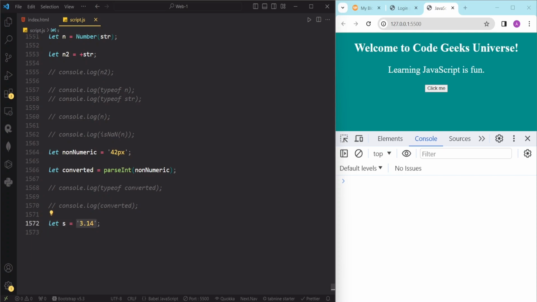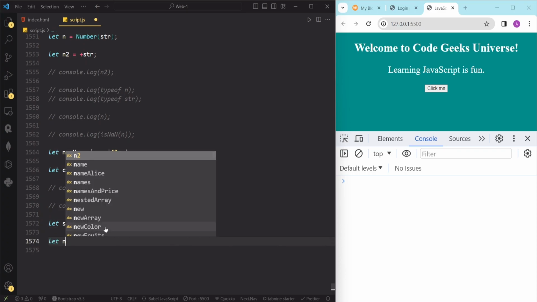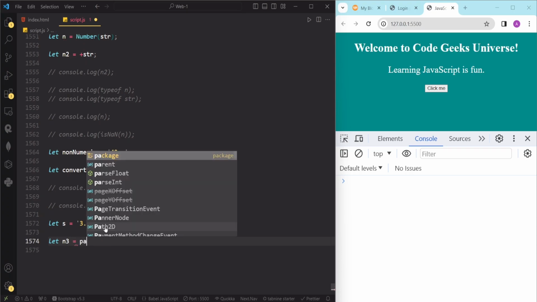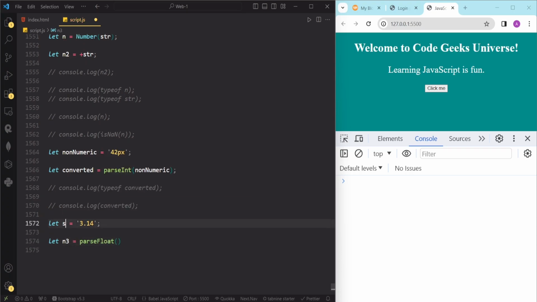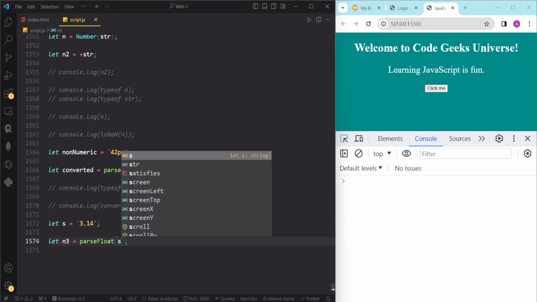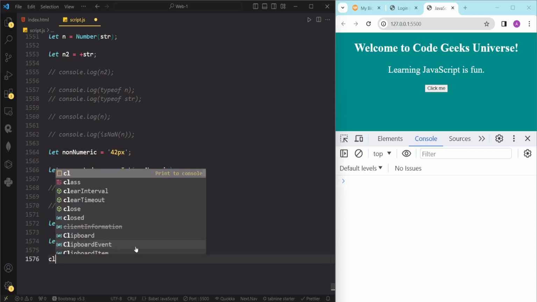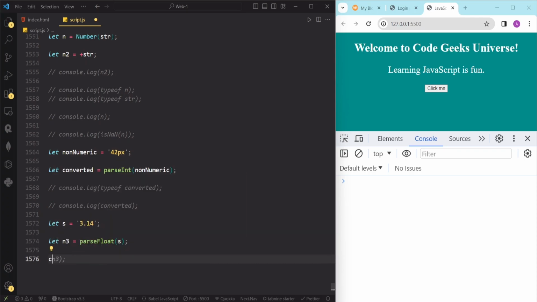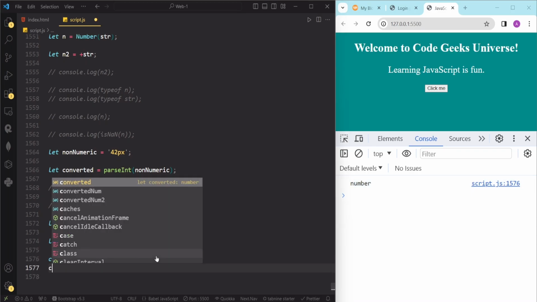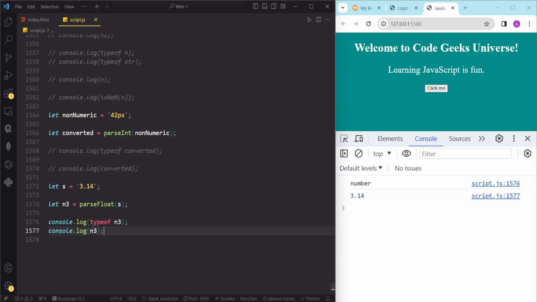We can use our parseFloat method and we can write let n3 is equal to parseFloat and if we provide this string to this method and if we hit save and then if we log its value and then if we check the type of this n3 variable, you can see it is a number and if we check its value, you can see we have 3.14.